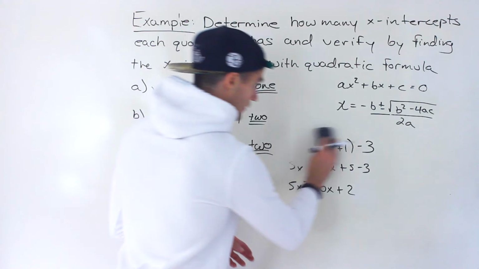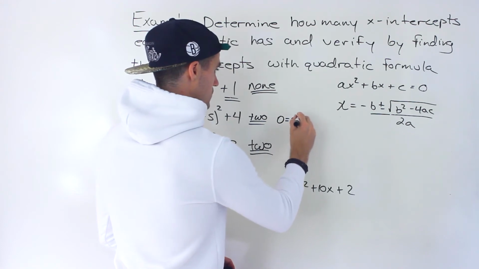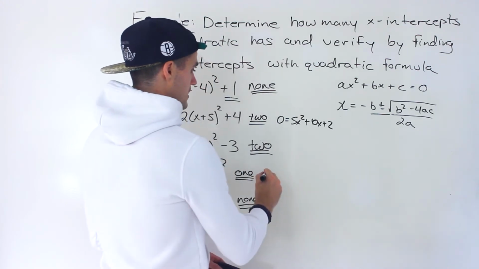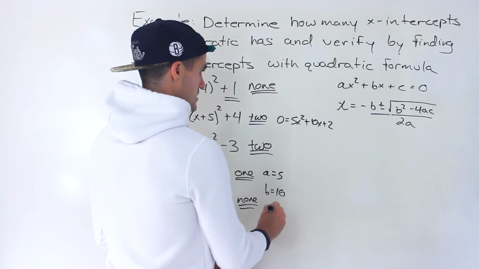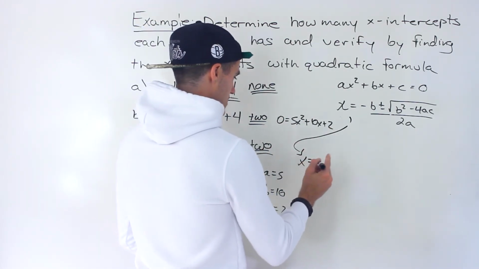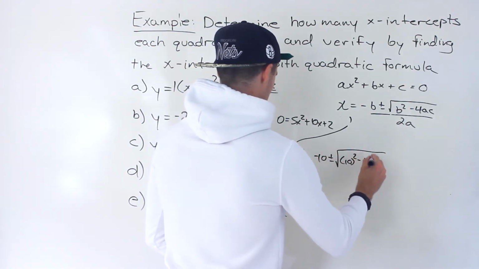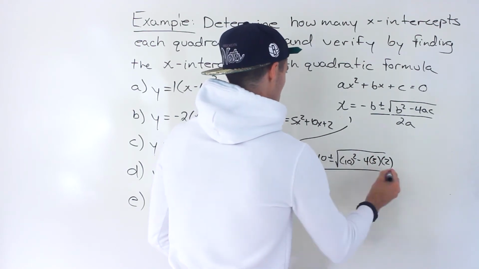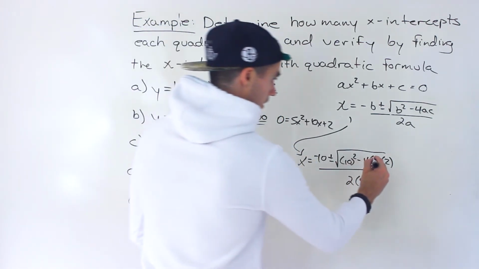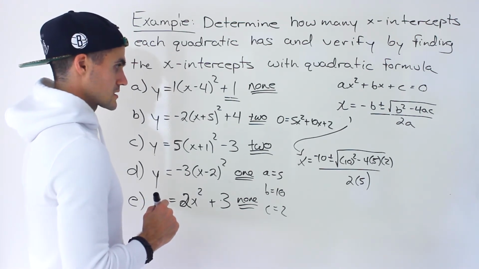And so when we're finding the x-intercepts of the quadratic, we plug in 0 for y, so we're solving the equation 0 equals 5x squared plus 10x plus 2. So we could plug it into the quadratic formula. A is 5, B is 10, C is 2. Plugging these in here, we end up with x equaling negative 10 plus or minus the square root of 10 squared minus 4 times the a value of 5 times the c value of 2, all over 2 times the a value of 5. Like that. This is a 5 over here. It looked like a 3 a bit. Yes, looks all good to me.